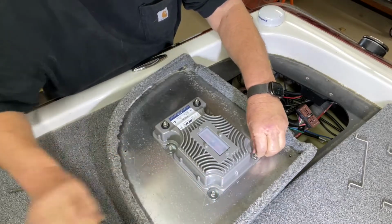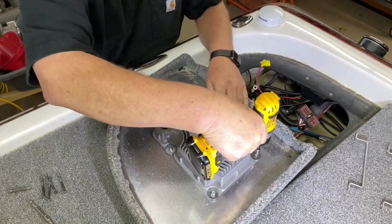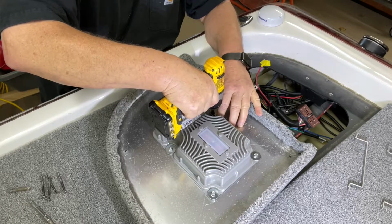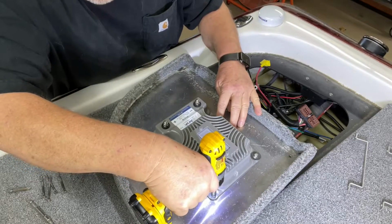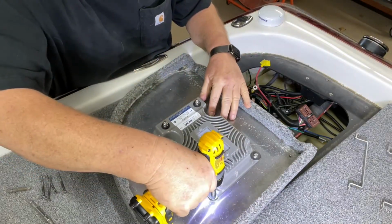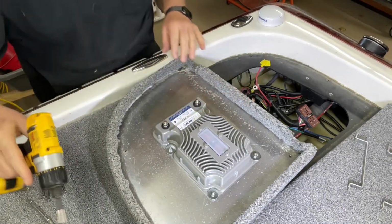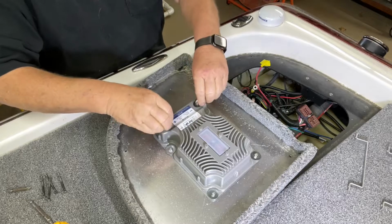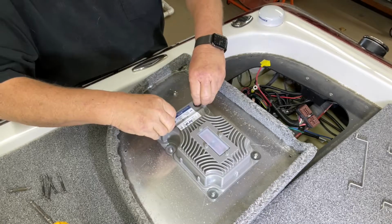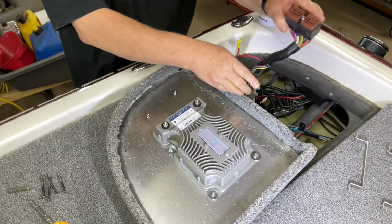And they're nylocks on mine. And then simply run them down very gently. Keep the module flat against the unit. As it tightens, you'll feel it cinching up. All right, then I'll give it a click. I'm using a number 10 on a DeWalt. So that's got the unit secure. Now I'm going to remove the nuts that came with the unit. And at this point, we're going to go back and reinstall.